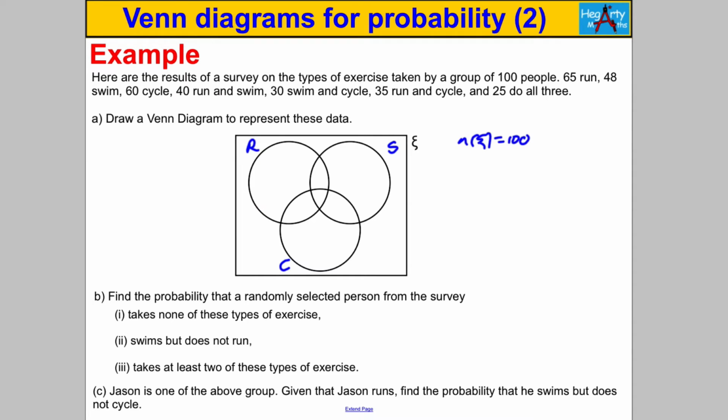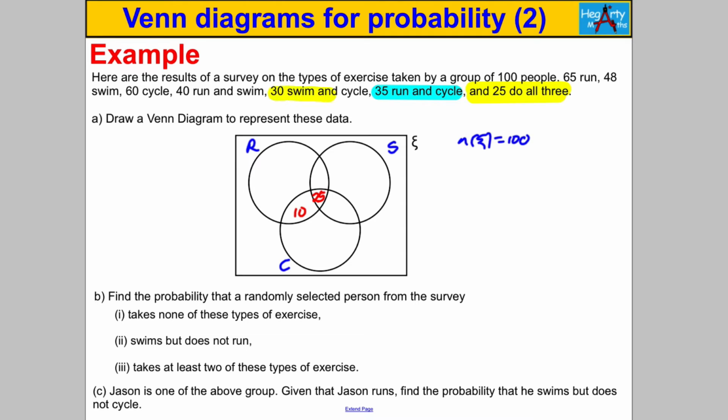The most important thing to start with is the number of people who do all three, and we're told that actually at the end of the paragraph here 25 do all three. So let's pop 25 there in the intersection between R, S and C. Okay, the next fact, 35 run and cycle. So therefore we know in total there must be 35 people in the intersection between run and cycle. Now given there are already 25, there must be 35 subtract the 25, 10 in this part here. They are the people that run and cycle but do not swim. Let's keep going with this information.